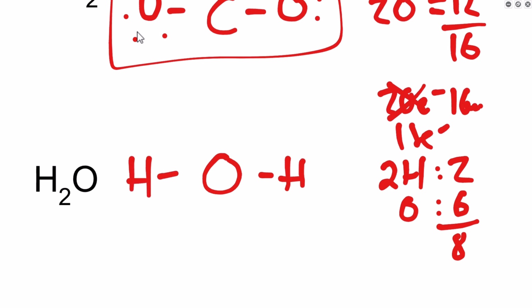Remember, the hydrogens follow the duet rule. They only want 2 electrons in their outer shell, so by having a bond attached to them, they're already good. Oxygen, however, has 2 bonds attached, so it has 4 electrons on it, and it wants to have 8. Add 2 more lone pairs. So 2, 4, 6, 8.